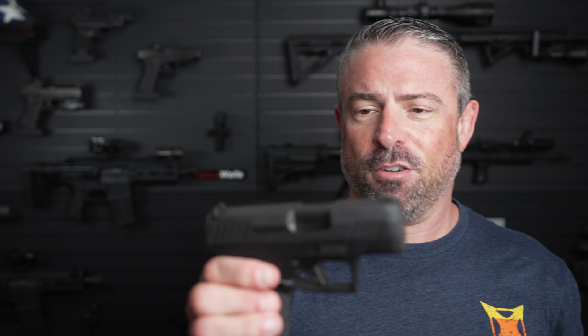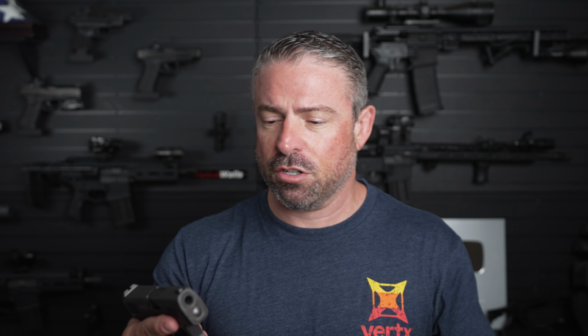So I think Taurus does actually have a winner on their hands with this new GX4. I'd say it's definitely a solid option if you're looking at picking up a micro compact 9 and you've got the 4 or 5 pistols to choose from, especially since it's coming in at a $392.42 MSRP. It's quite a bit cheaper than the other pistols on the market.